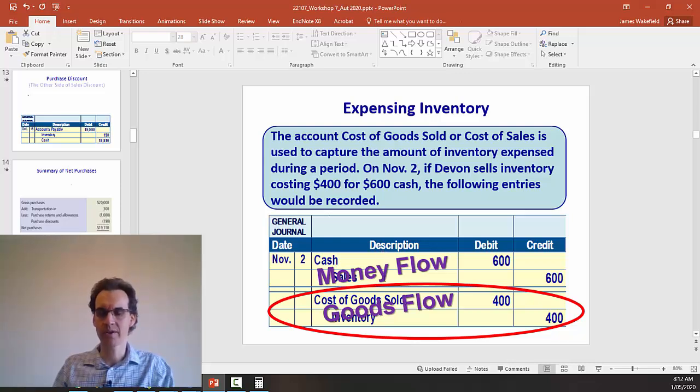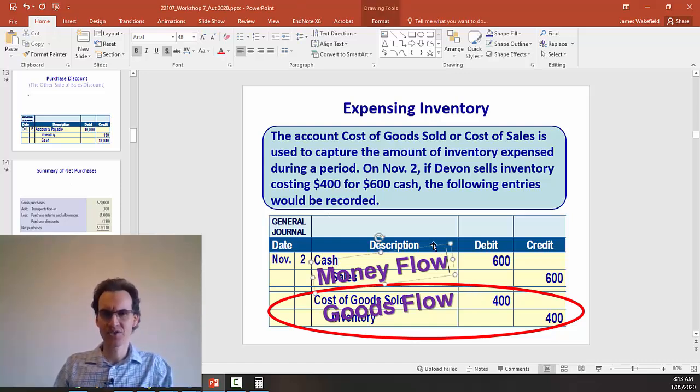Now, if we look at the next particular transaction, what we're looking at here is two things, and I'll remove this text in a minute so it's clearer as to what we're looking at. But we're looking at money flow associated with an inventory sale and goods flow associated with that sale. The first part of this transaction is associated with the sales revenue we're generating. This is a familiar transaction because we've looked at the same type of thing with a service provider, except here we refer to it as sales revenue rather than service revenue. But we haven't looked at the goods flow element here because this is our first week where we're looking at how to account for inventory.